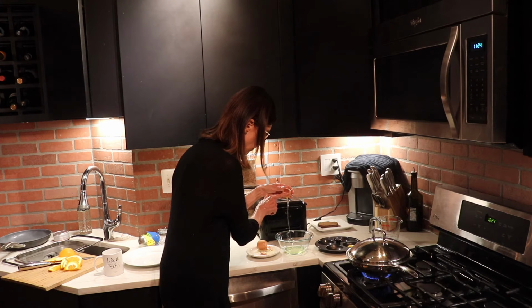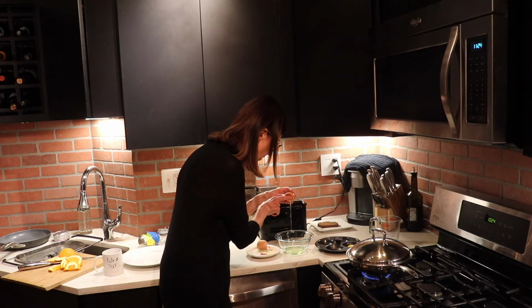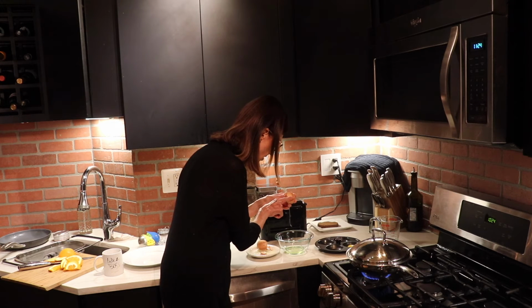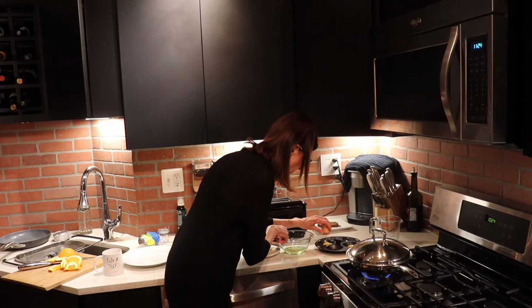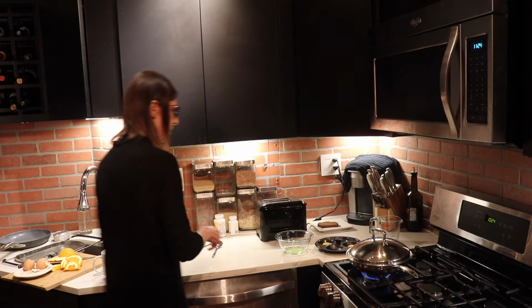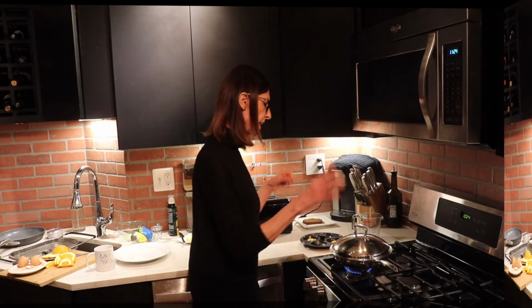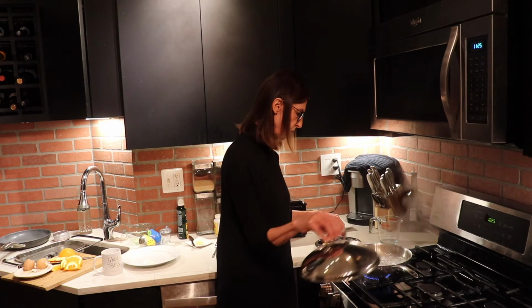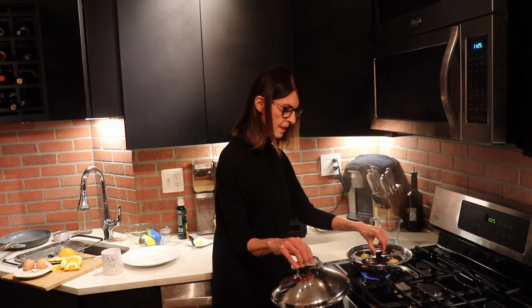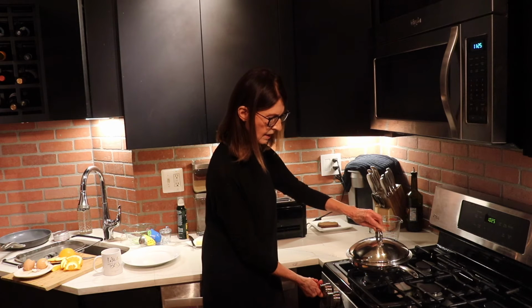It's kind of eyeballing. You just have to practice and figure out, okay, is that enough that's come out? So that looks pretty good. Pop it in the dish. Okay. Now, if you look at this, that's a lot of egg white that we're going to throw away. Delicious. Okay, I can tell the water's boiling now. So we're just going to set this in the pan, put the lid on, and turn off the water.